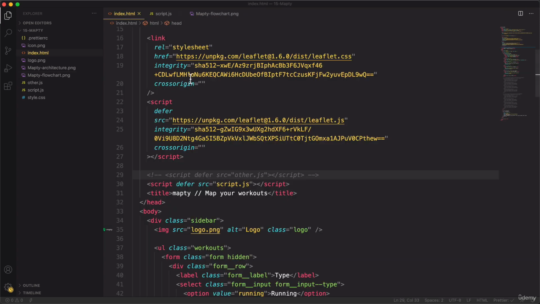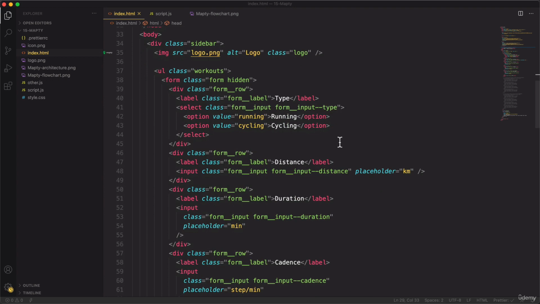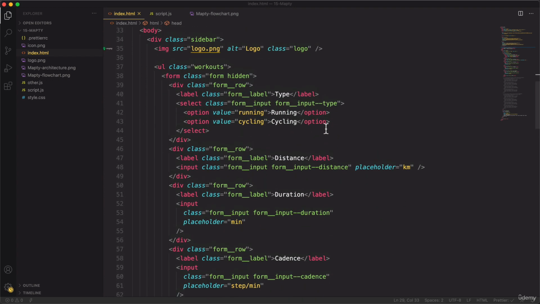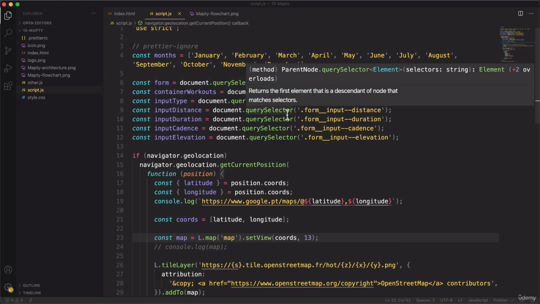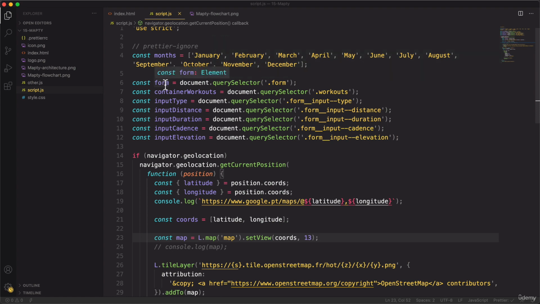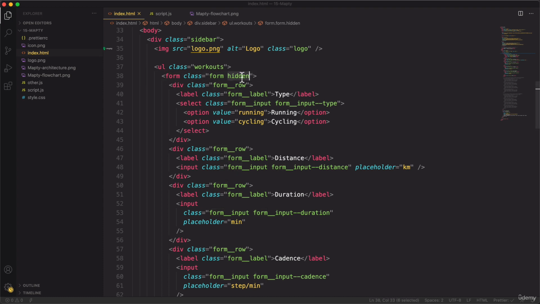Okay, so let's take a look at our index.html. The form that I'm talking about is this one here. So this form element with the class form is the one that we want to render now. And as before, I already selected it, and it is this one here, simply called form. Let's take a look here again, and you see that right now it has the hidden class. So one more time, we are going to do DOM manipulation by adding and removing classes, and in this case it is our old friend, the hidden class.